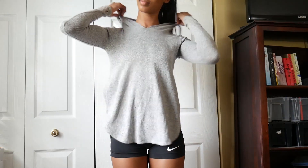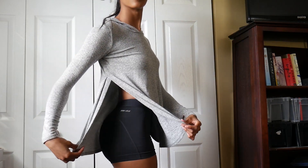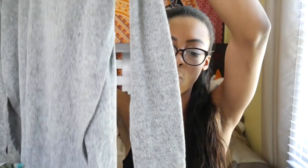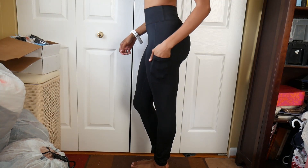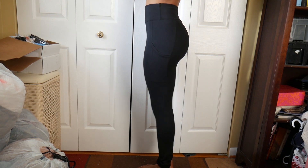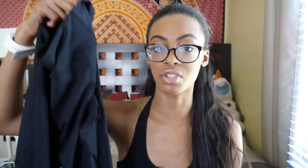Then I picked up this sweatshirt — originally $39.99, but I got it for free. It's got a hood and on the side it has a little hem slip. It even has finger holes on the sleeves, and I got this in a size extra small. And then these leggings were also $40. I got these in a size small — they have pockets on the side. They kind of look like the All the Right Places pant by Lululemon, which I think is what they were going for. Obviously not the same fit as Lulu, but pretty close.